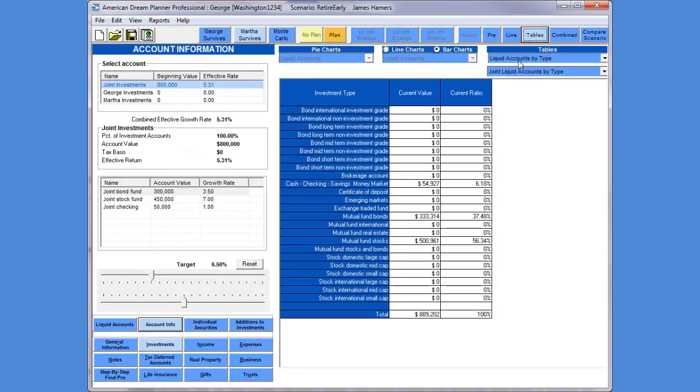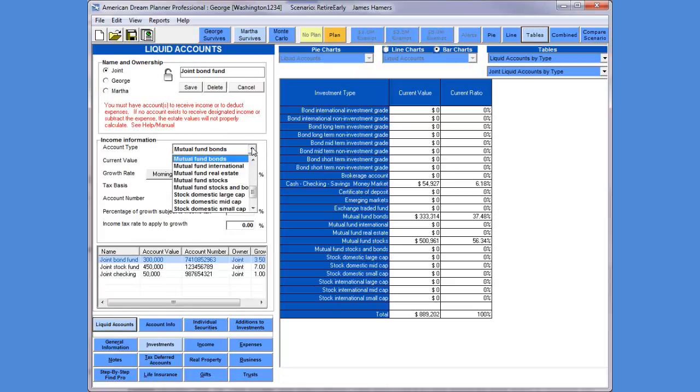Notice also in our tables for liquid accounts by type, we have on the main input screen that listing. You can have all the account types. They will all be categorized, and you can accumulate different accounts within the account types, and they will simply sum them up and show the ratio as each account exists in the year that the projection is to begin. This concludes the quick training on investment for liquid accounts.